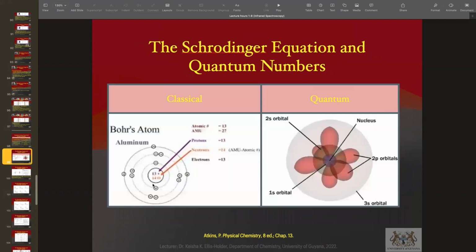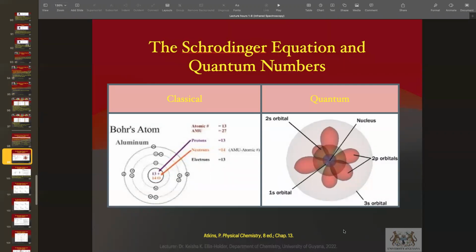All right, so here are our pictures, and we've come to know these. We know this is the part of the reality that we would have been exposed to initially. In fact, when you're in CXC, this is what you were given. And this was the easiest way to teach students how to account for electrons, right? But the real structure tends to be more along the line of the various shapes that come along with orbitals. And these orbital structures, or these geometric shapes that emerge from the orbitals themselves, come as a result of the Schrodinger equation.